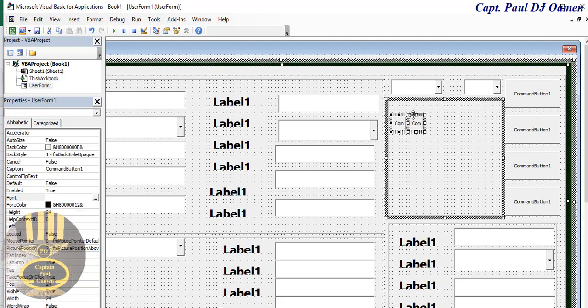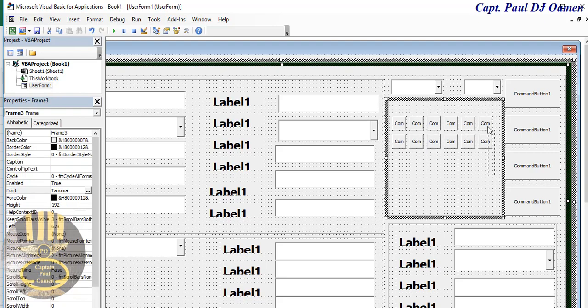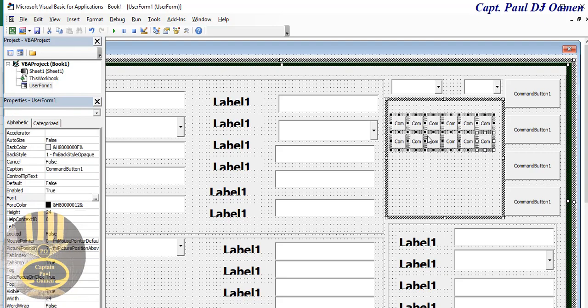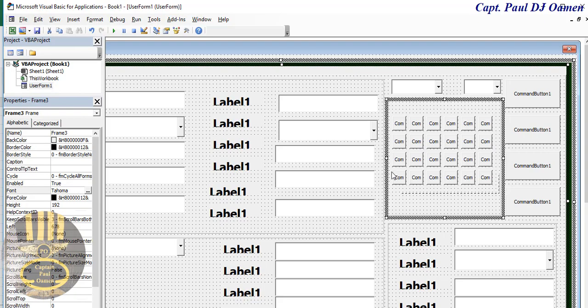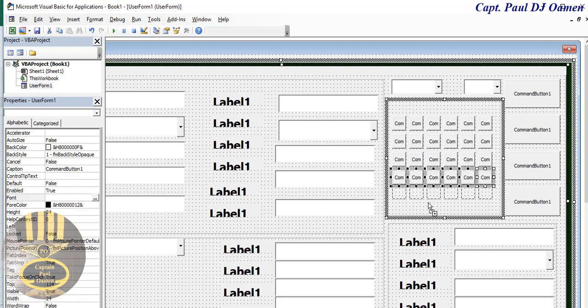We're going to need a couple of those buttons. Right. Select it all, repeat the same thing. And again. These very ones are going to be for my calendar. That's how I created them.